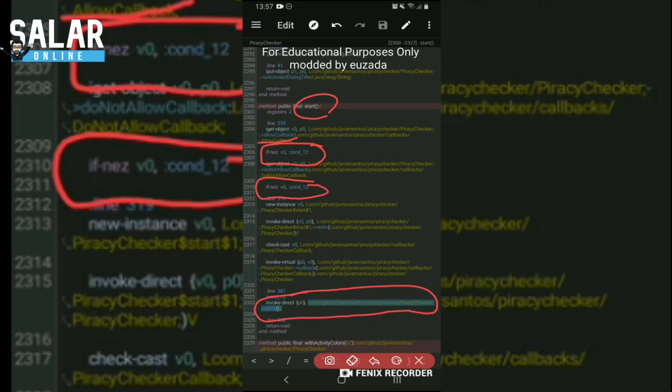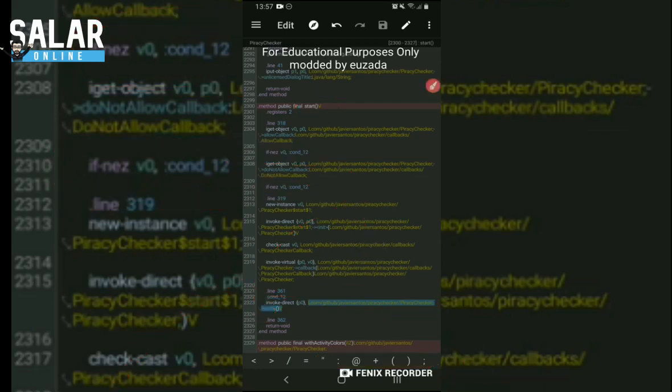If it was equal to 0, continue. Now you have another test. If do not allow callback is not equal to 0, it can jump again to 12, or continue here. But look, something interesting.